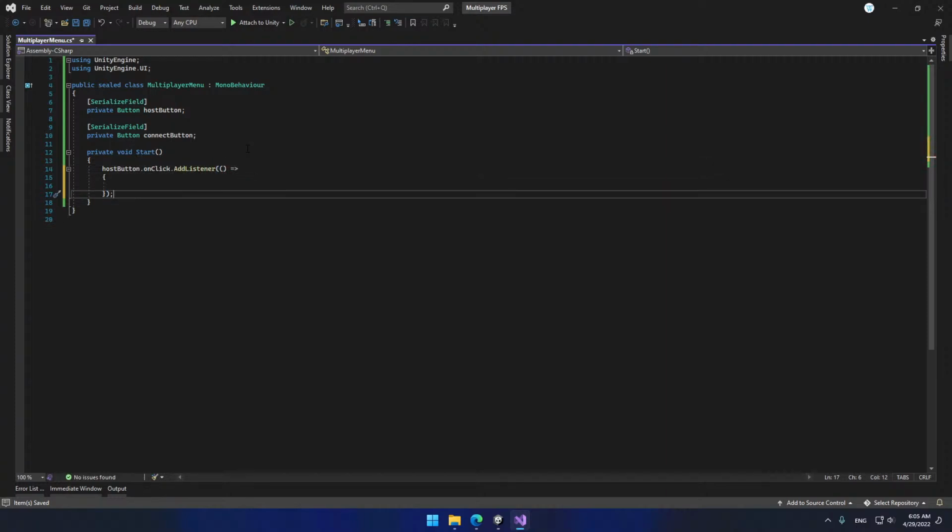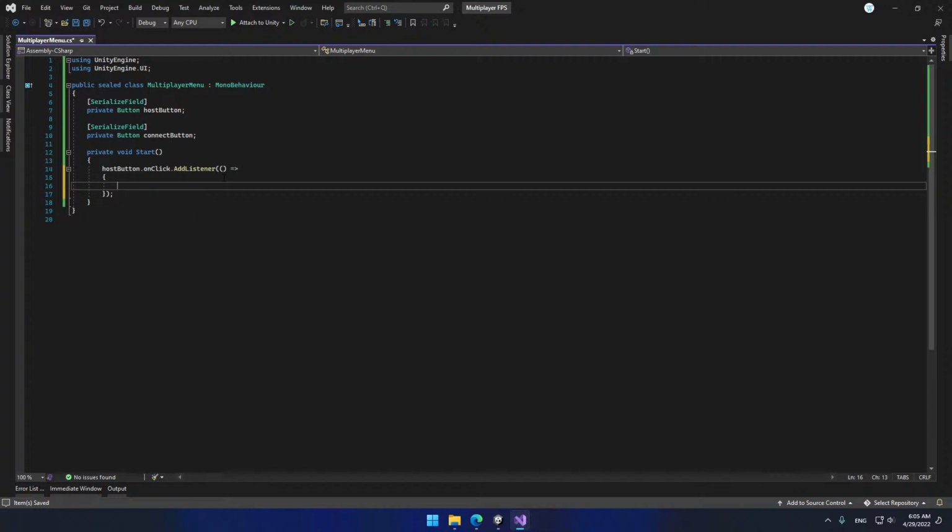Hosting is basically the process of starting a server and connecting a local client to it. To do this in fish networking, it's pretty simple. We use what's called the server manager and the client manager. The server manager will start the server, and the client manager will start the client connection.